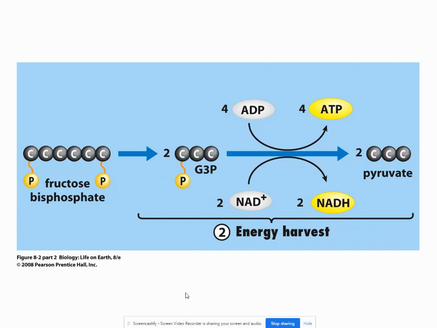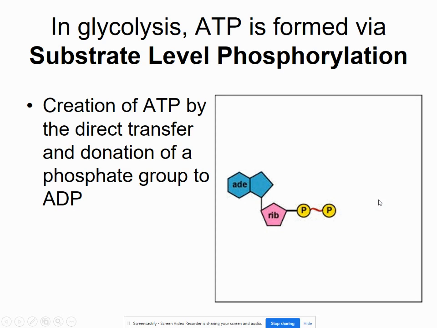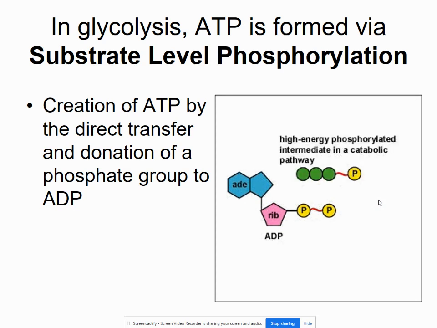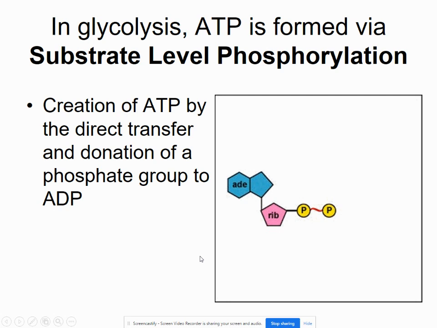Okay, so here it is. Just again, that's that second part, different diagram. We got the 6-carbon that's got 2 phosphates on it. It is split, lysis, split into 2 G3Ps. Then that is harvested where we get 4 ATPs, 2 NADHs, and we end up with pyruvate. Okay, in all, this was all done through substrate level phosphorylation. And basically, it was created by that ADP bringing in a new phosphate to form ATP. That is our energy molecule.